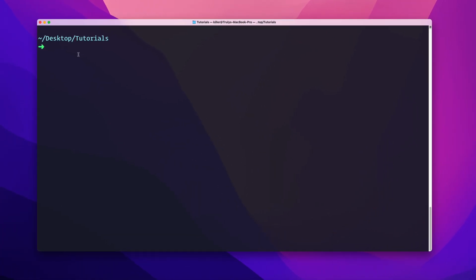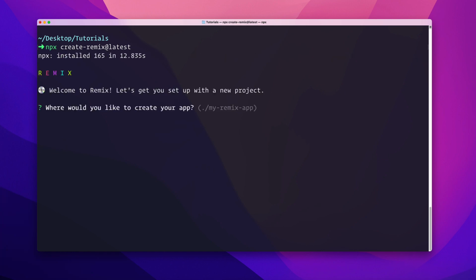So here I'm inside a project called tutorials, and here inside this folder I'm going to create a new Remix project. So for that I need to simply say npx create-remix@latest. That's all you need to do, and you do not need to specify the project name. It would ask us for the folder in which we should create our Remix project. So let's simply press enter here. So now we see this screen, so we need to give our app a name. So let's simply call it YouTube tutorial, simply like this.